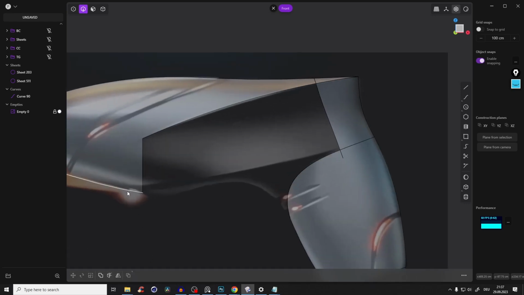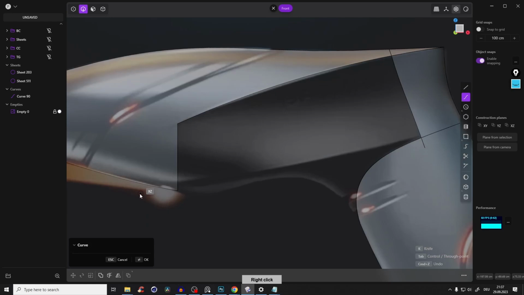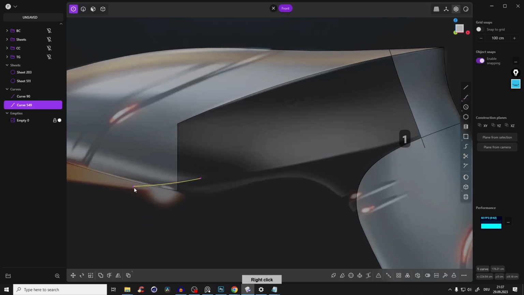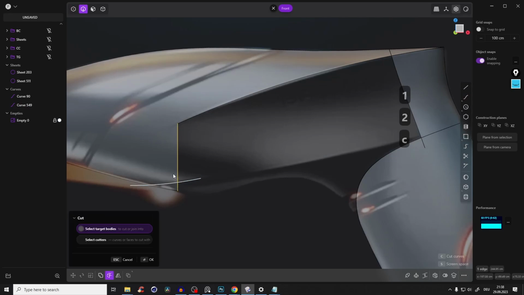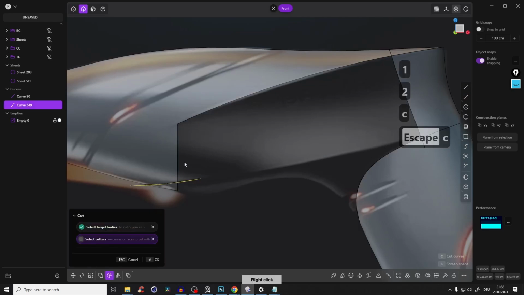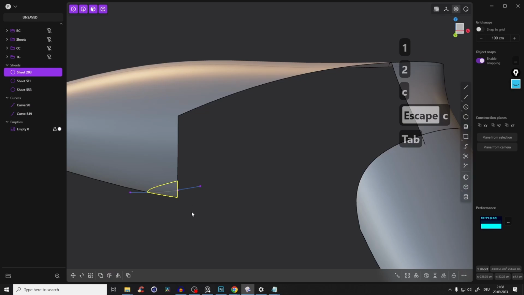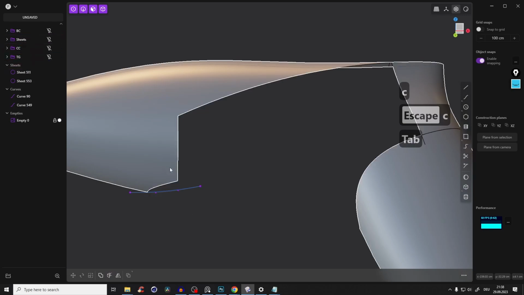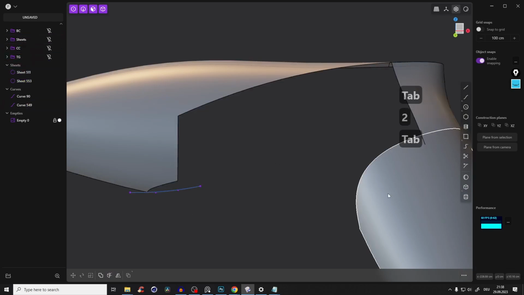So first of all, we have to cut a little bit, a piece away. So create a spline. So something like that. Again, it's very much guessing, and let's cut with this curve here, this piece, and delete this sheet, or let's put it here into our sheets group, and this curve here into cutting curves.